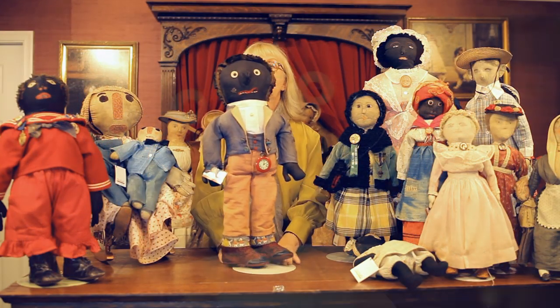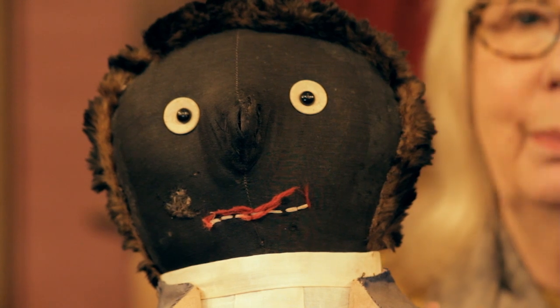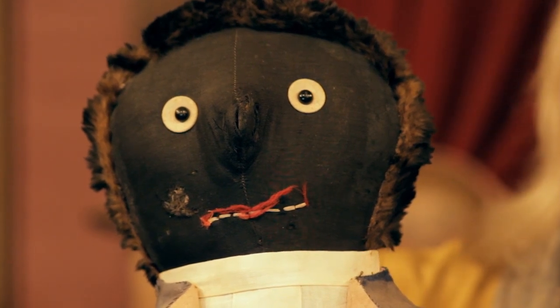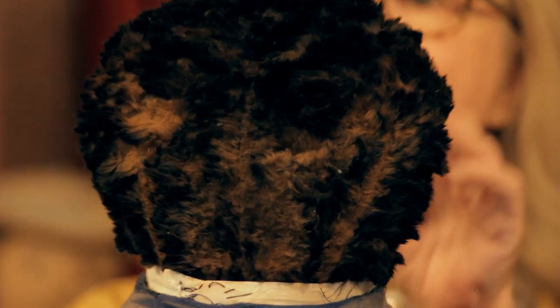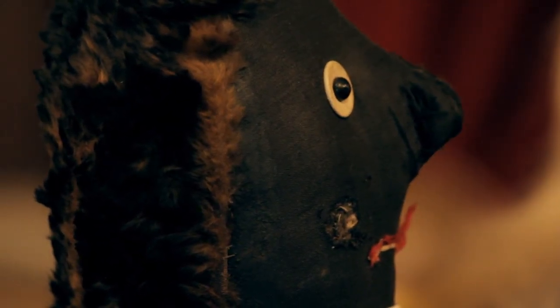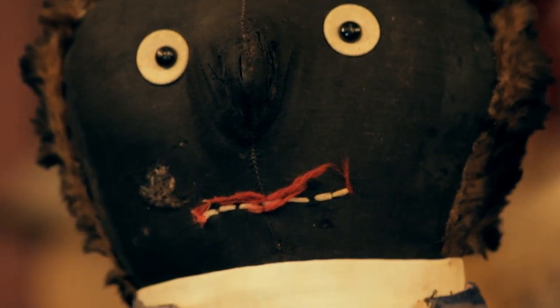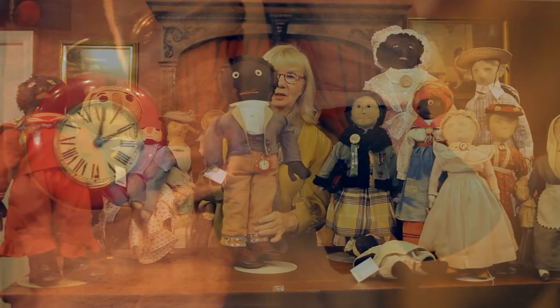Also in the Raggedy Ann theme is this wonderful doll. Sometimes it's very difficult for me to tell if a doll was commercial or handmade — this would be one I'd have a little question about. Perhaps it was commercial, but as far as I know it was homemade, one of a kind. If the camera can come in, you can see that the hair is almost like a fur-like hair — very fine and silky. When I turn it to the side, look at his profile. What a great nose. His eyes were made with a very ingenious use of material: whites were cut out, then black shoe buttons put right in the middle of them, then his little embroidered lips and his very distinctively modeled body with a big thumb, in the Raggedy Ann mode.